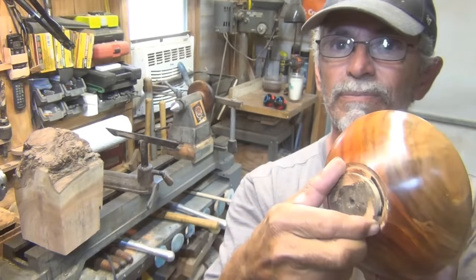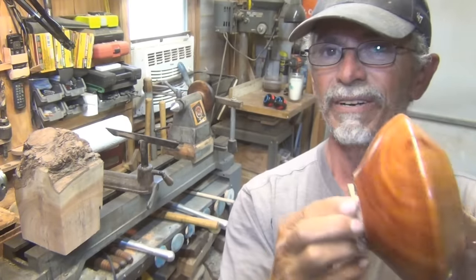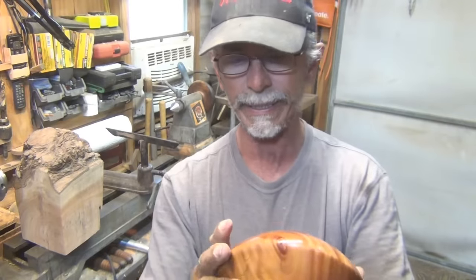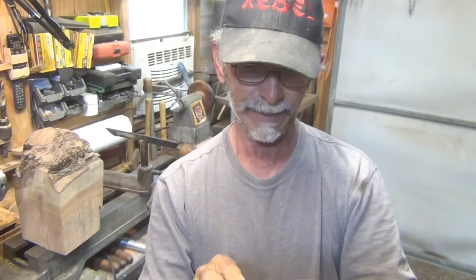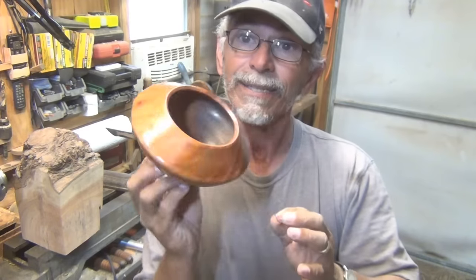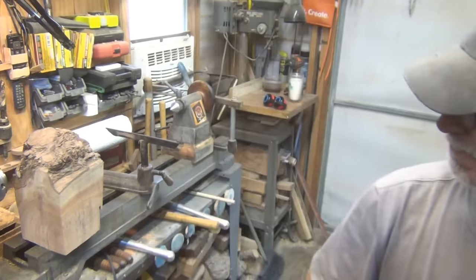Just beautiful, beautiful wood grain. Nice reddish, very deep red, like cherry, and the grain is really super tight on this. That's why it produces such a beautiful finish on the piece.